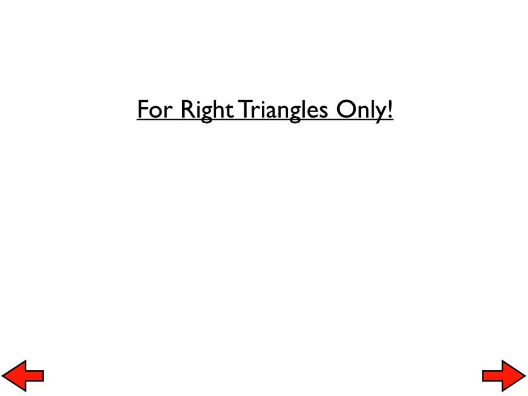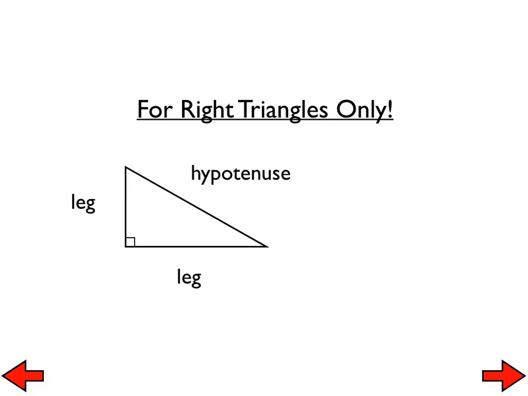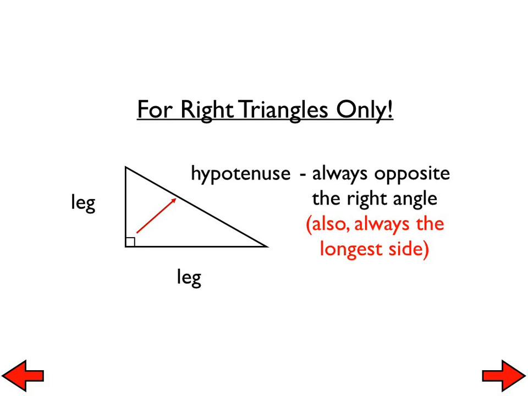So where does A, B, and C come from? Before I talk about that, this relationship between A, B, and C only works for right triangles. I don't want you to think it works on all triangles. If we have a typical right triangle, which you should recognize from probably 5th or 6th grade, the two parts that make up the right angle are called legs. The side directly opposite the right angle is the hypotenuse. We typically use A and B for the legs and C for the hypotenuse.